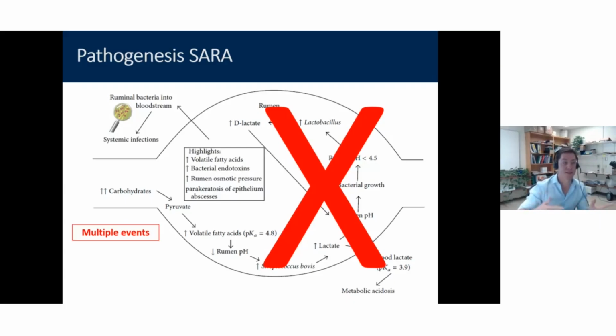So this is a disease that takes place in weeks or even months. And mainly we see this form of the disease in feedlot cattle, but also in dairy cattle. Many of those highlights that we have here in the box are the ones that we commented on in the other form. Differently to the other form, we're going to see some changes in the epithelium because of the chronicity of the process. We're not going to have a lot of impact on the blood pH, but we're going to have some other consequences when those bacteria get into the blood supply and can reach different organs. We're going to talk about that in a sec.